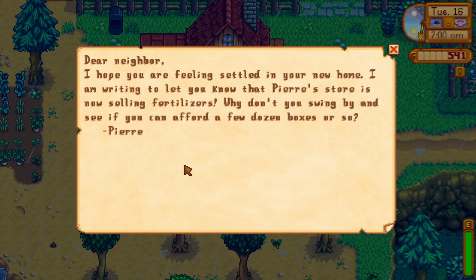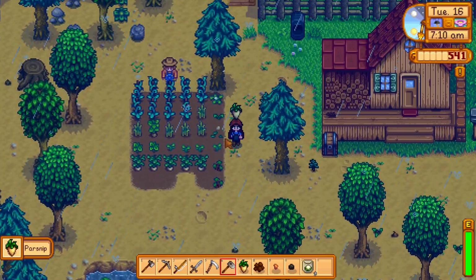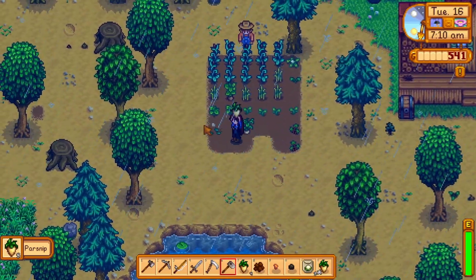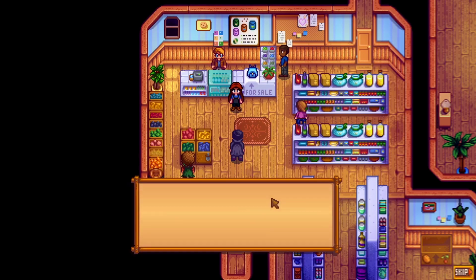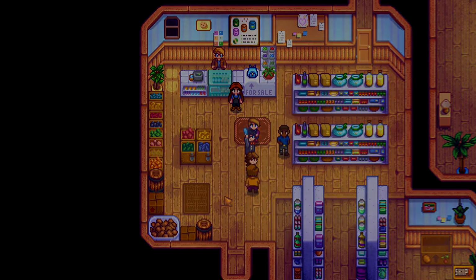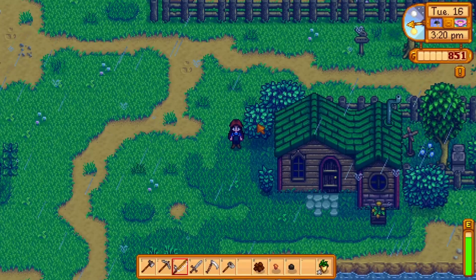On day 16, I got a note from Pierre trying to sell me some fertilizers. So I decided to head on over to Pierre's right after I harvested some of my crops. I headed on over to Pierre's and it triggered the Mars cutscene, where Mars walked straight into Pierre's shop and offered all of Pierre's customers 50% off at Joja Mart. That was so freaking rude, honestly, and then everybody left, which was also freaking rude.